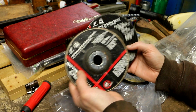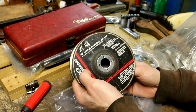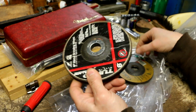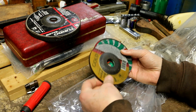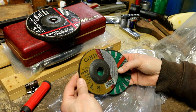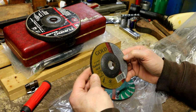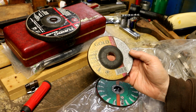So these are 6-inch metal grinding wheels, made in the USA, Bullard Abrasives. Two of those for the larger grinders. A gold one for grinding stainless metal. Beats the heck out of me who makes this one. Carborundum Abrasives Company.